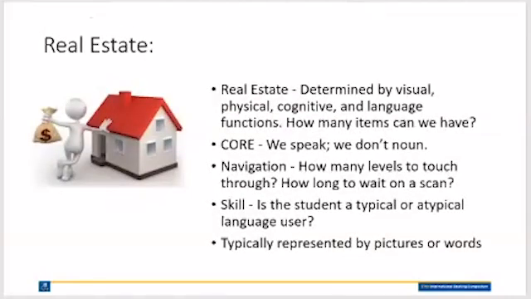The next thing to think about is the real estate. When you get a device, you get a finite amount of screen, and that means that the number of buttons that you can put on that screen is dictated by how well a student can perceive and how well a student can access. So if a student is a direct selector who has pretty good perception, we can get all the way up to 144 buttons on a screen. If a student has more difficulty with that, or who might be using step scanning or row scanning, we have to make sure that we're getting something where the student can, as quickly as possible, get to what they're using.